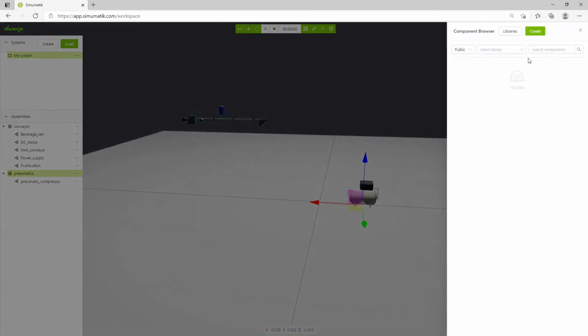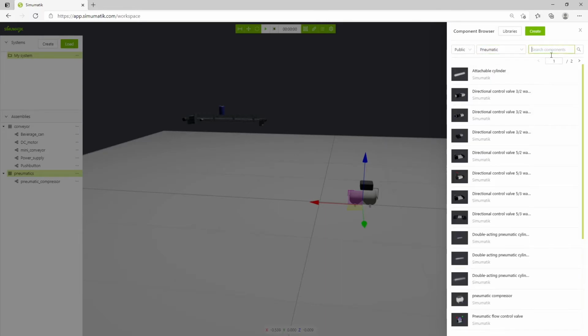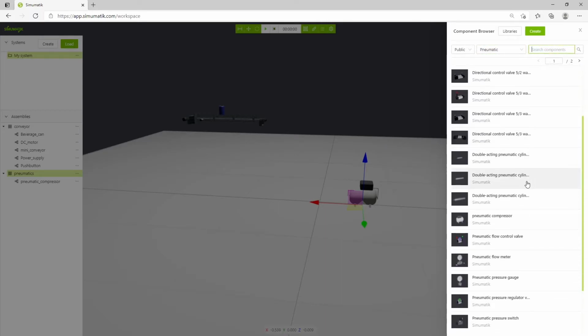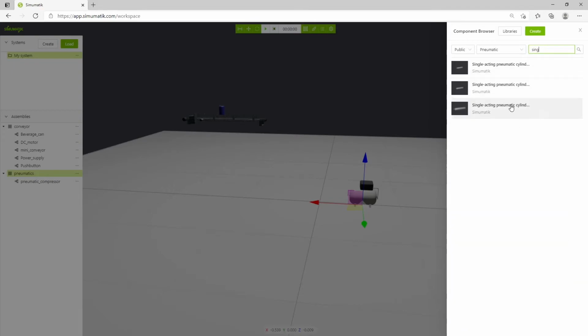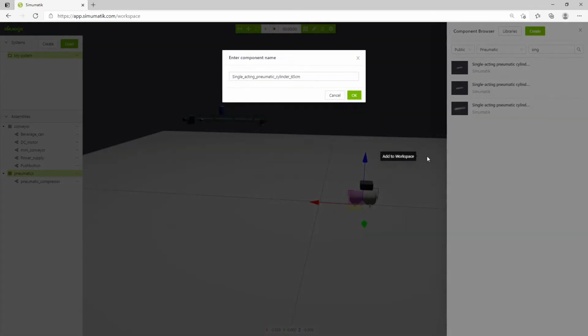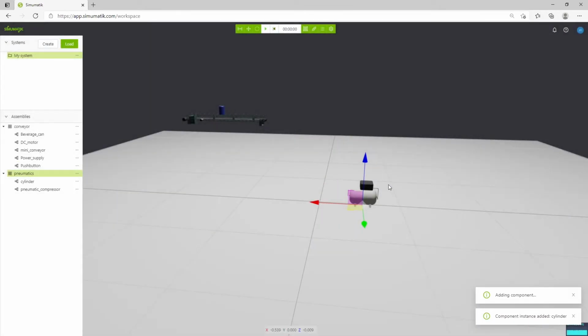Let's add a pneumatic cylinder. We are going to take a single acting cylinder, so search here with this big one, and just call it cylinder.